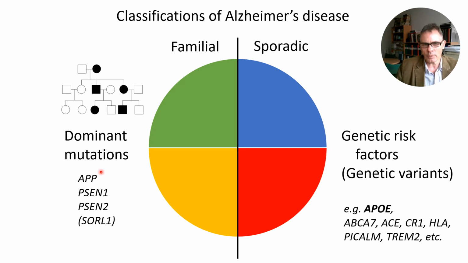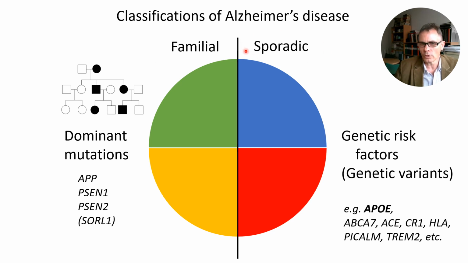These genes are, and I'm only giving you the short names here, APP, PSEN1, PSEN2, and a 4th gene which is still somewhat debated as to whether mutations in it can actually cause with any certainty the early onset form of the disease, and that's called SORL1. But basically for these 3 genes here, there are particular mutations in each of those genes which almost certainly will lead a person to have Alzheimer's disease. Now, that's the familial form of Alzheimer's disease inherited in families.